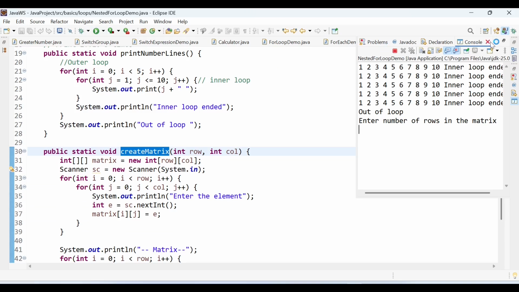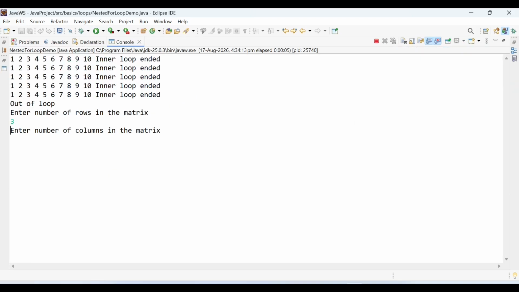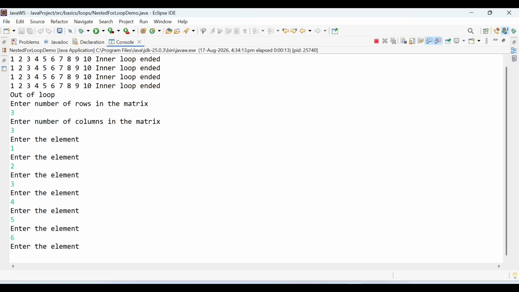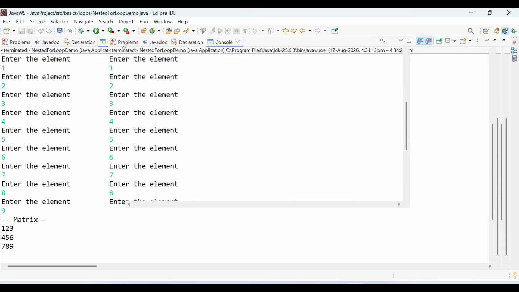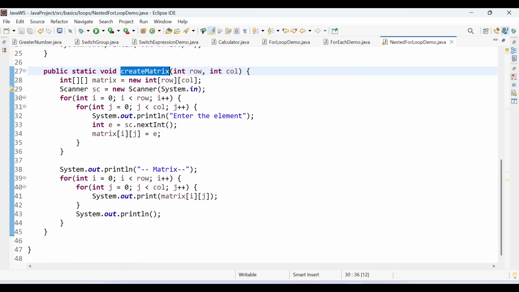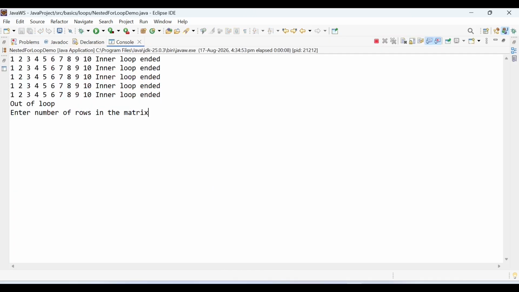So it will ask me number of rows. Let's say 3, 3. Enter the element. Say 1, 2, 3, 4, 5, 6, 7, 8, 9. Then I get my matrix 1, 2, 3, 4, 5, 6, 7, 8, 9. Or if you want, it looks very cramped, right? I can give some space here with each element. Number of rows 3, number of columns 3. Enter the elements. Let's give all of them in, and give like this also, right?